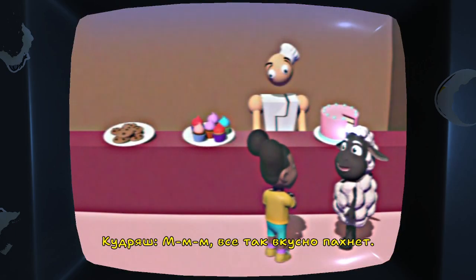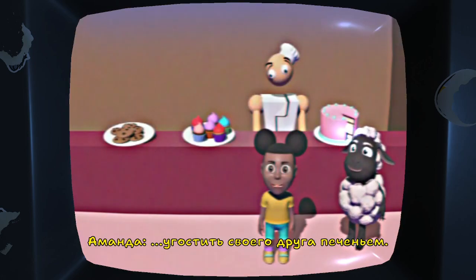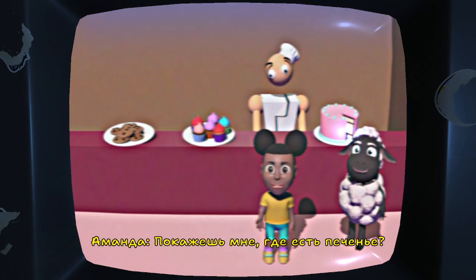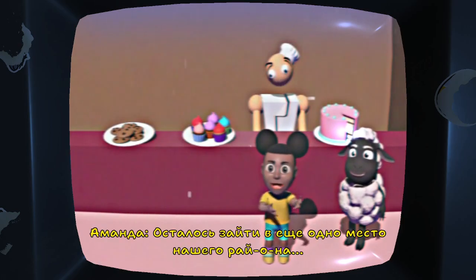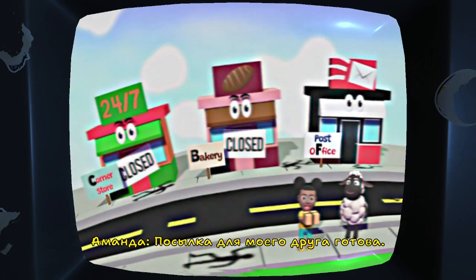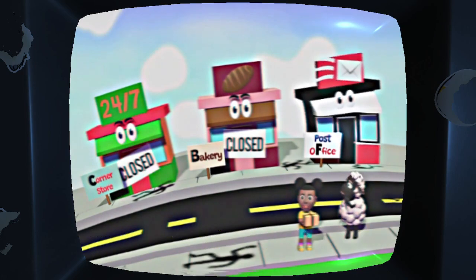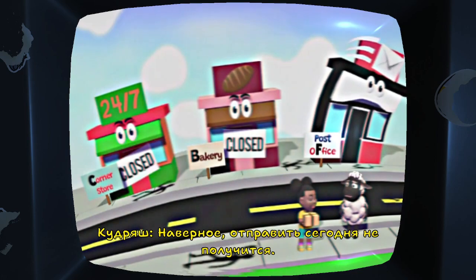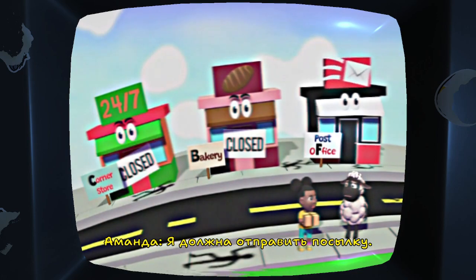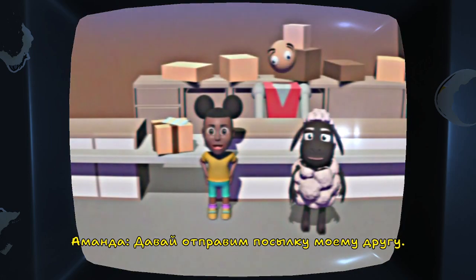Everything smells so good. I want to buy my friend some cookies. Can you show me where the cookies are? Those look so tasty! We just have one more stop in the neighborhood! The package is ready for my friend! They live pretty far from me, so we need to mail it! Wow, it's getting late. Most of the stores are closed. We probably can't send that now. I have to send this to my friend. It's time to go to the post office. Let's send this package to my friend.